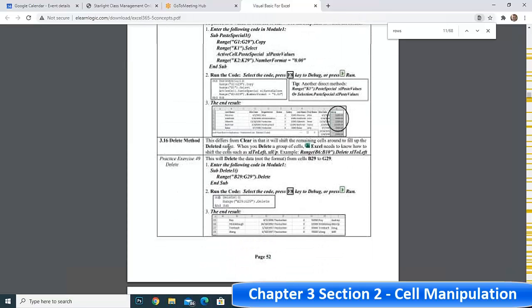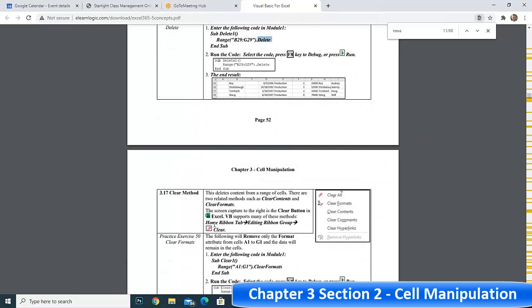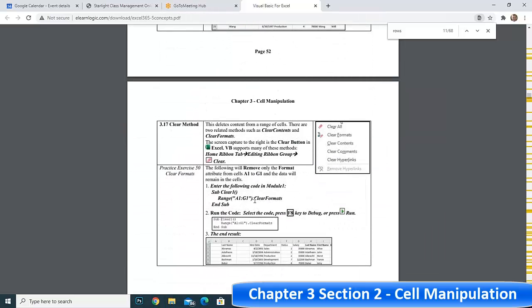So we're going to be able to practice these in a few minutes. The delete method, we can go out and select a range and press the word delete, and it will delete it. This will delete the data, not the format, from cells B9 to C29. You can also use the clear method, which is just the same thing. This clears the format. There's actually several clear commands out here, so you can do a clear format, clear contents, comments. The word clear, just clear itself, is the one that clears everything, format and everything out of there. You can use the delete command or the clear.